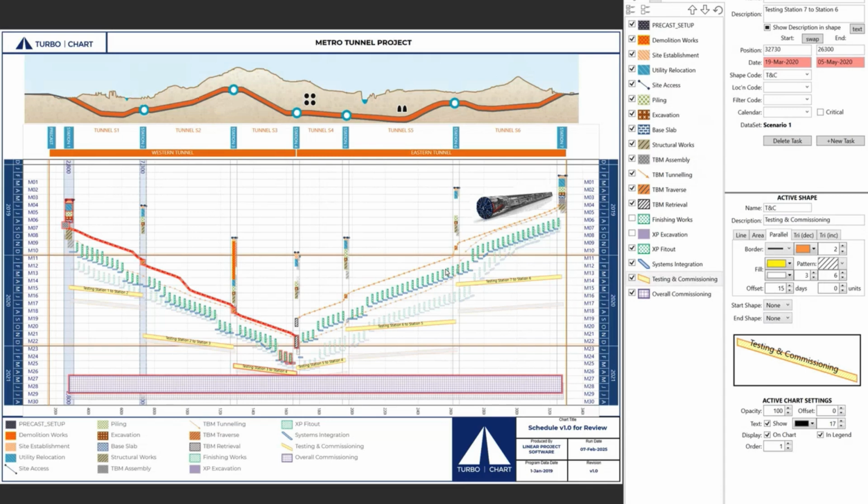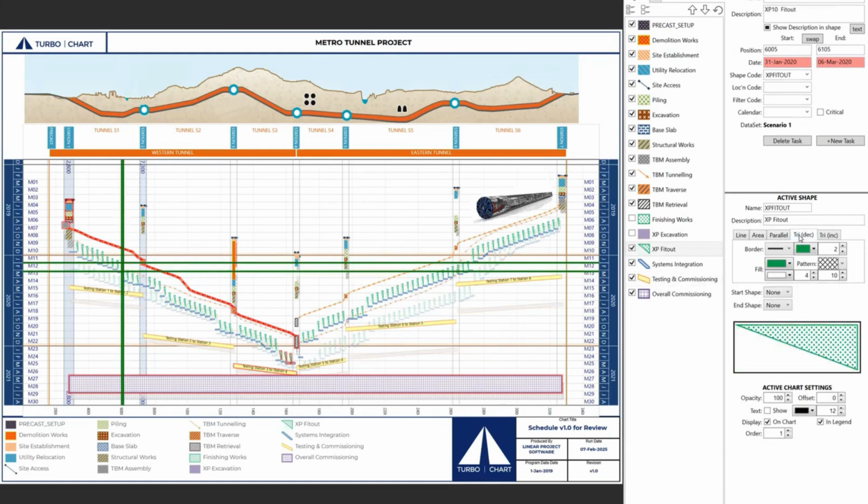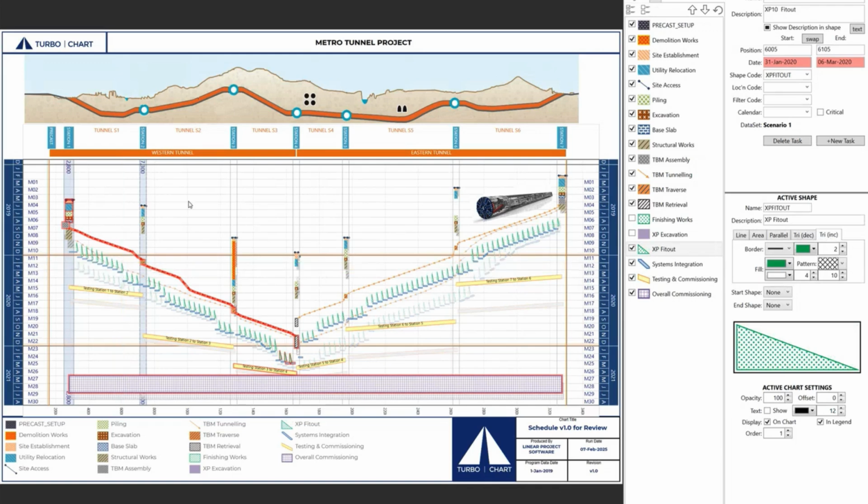But what you mentioned about being able to change the shape, change the colors was an important thing. We know that users want to be able to present the chart in different ways. So let's make it easy for them to adjust the shape and adjust the colors so that they can experiment. And then once you've done it once, that's it. We've had one customer who said he downloaded TurboChart in the morning and by the afternoon was sitting with his client showing a chart.